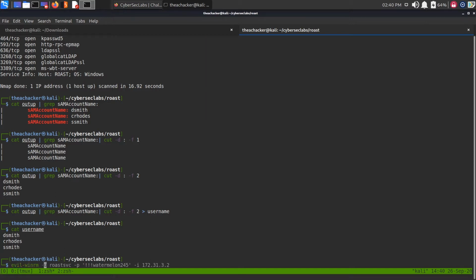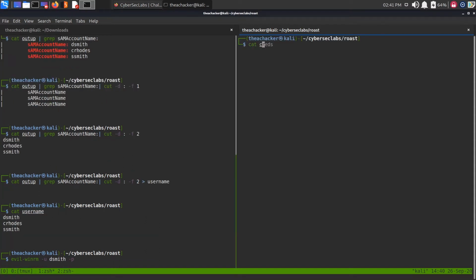Just type evil-winrm -u for username, dsmith, -p for password. So what was the password? Let me copy it, and the machine's IP, 172.31.3.2.